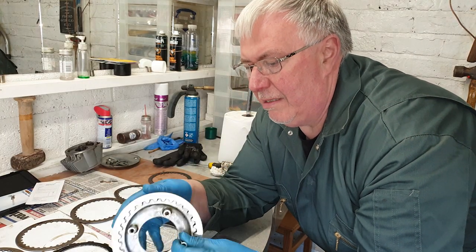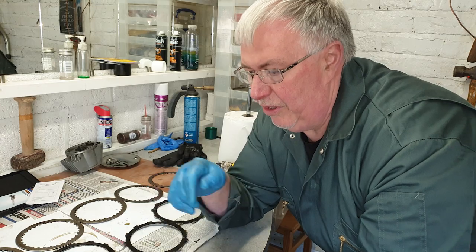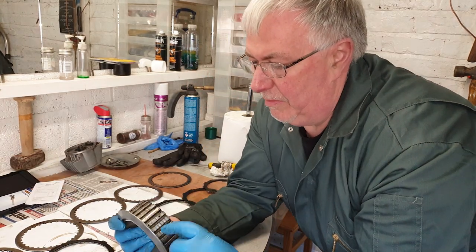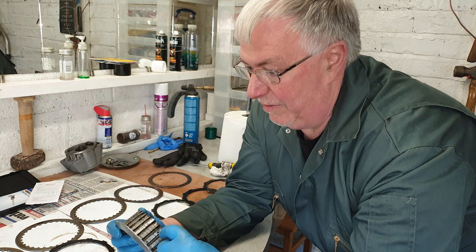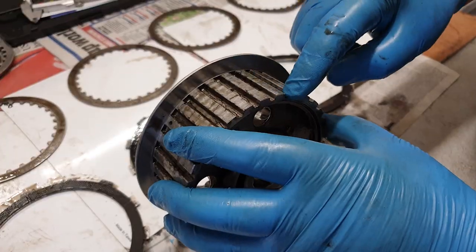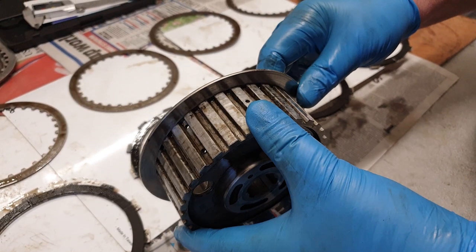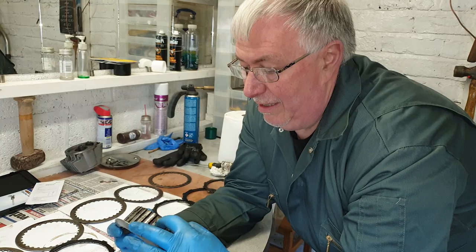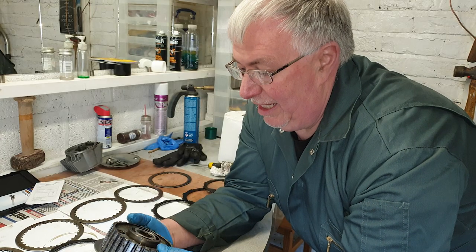Looking at the other parts, they look virtually like new. Sometimes, especially on old Triumphs that I've done before, you get a scalloped effect here where they've moved slightly on the centre in use and caused wear. These really are like new.